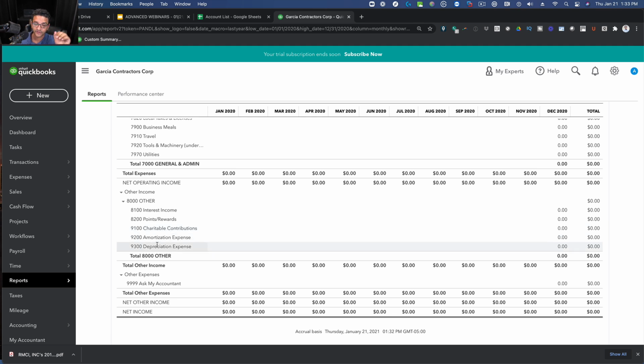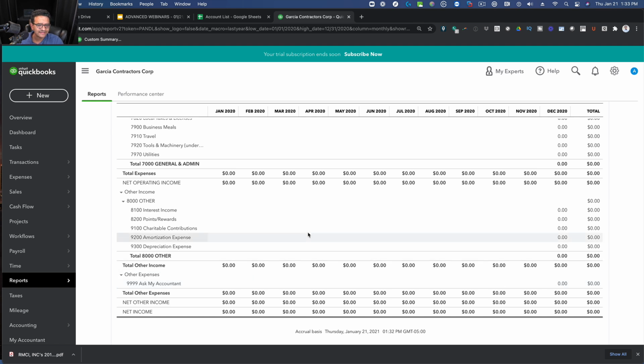Amortization and depreciation. Again, some people have asked me to get amortization and depreciation out of there and put that into my G&A expenses. We can do that as well. So I'm breaking it down so you understand the logic and the variations that happen. And the other expense category, I leave by itself, so that's Ask My Accountant. I never want Ask My Accountant to be buried anywhere, because obviously I would never show a report that has any dollar values in there.